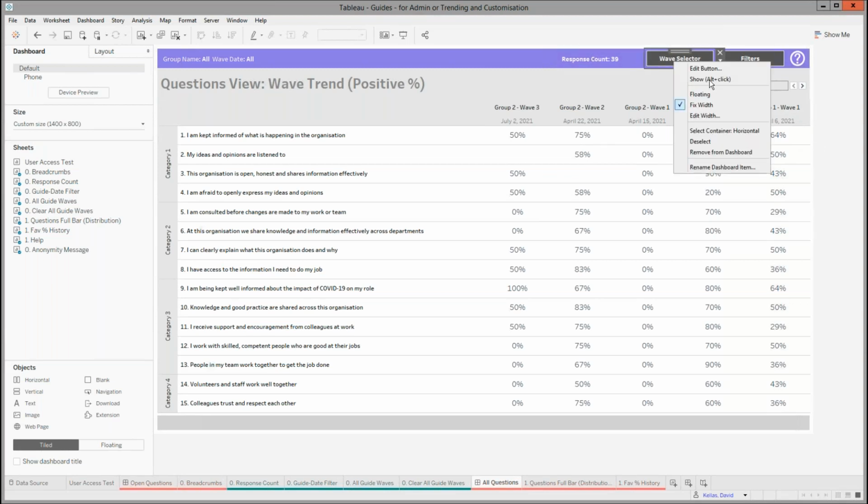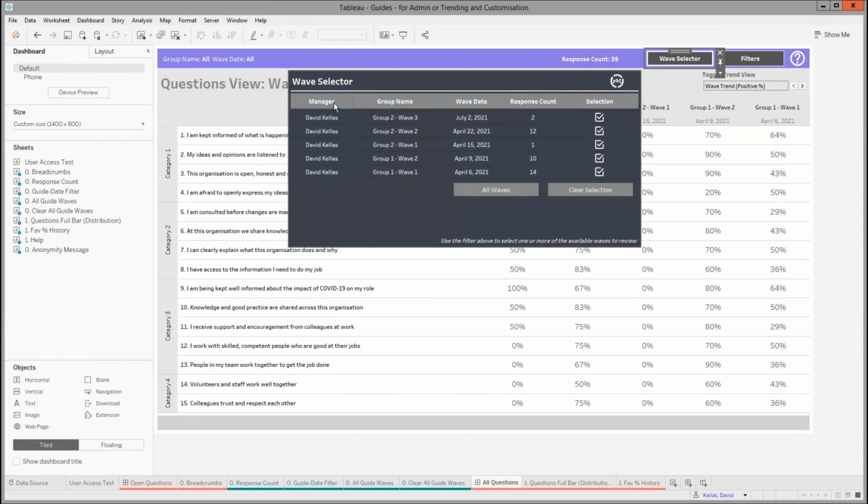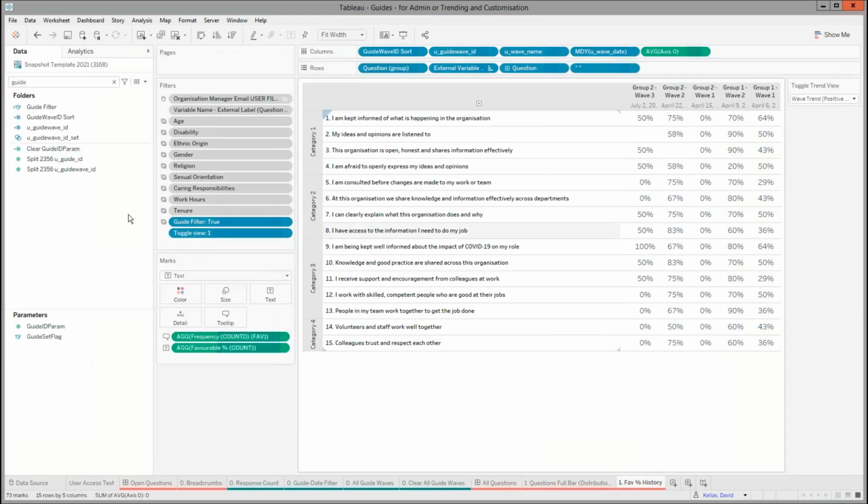And you'll notice that my selection takes advantage of the fact that I know who the manager is. I know what the name of that wave is. I know the date it was initiated. So I can, as I say, go through and choose from all of those variables what it is I would like to see and trend against them. And what does that give us?